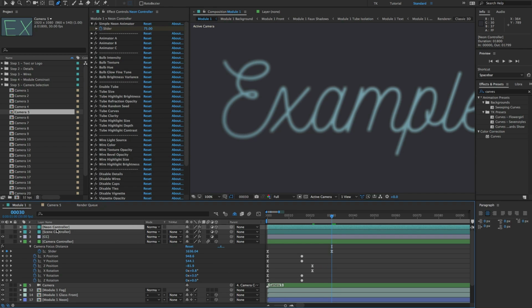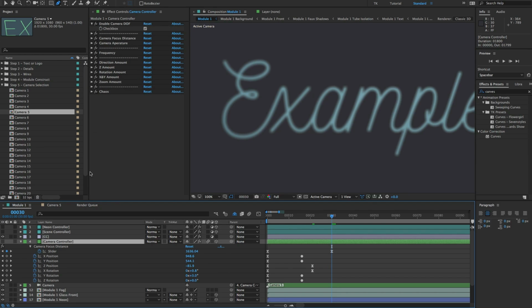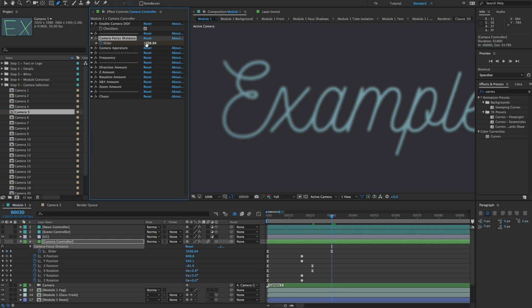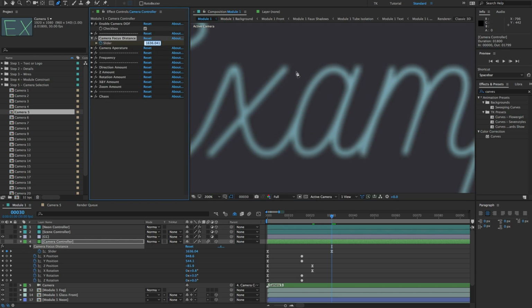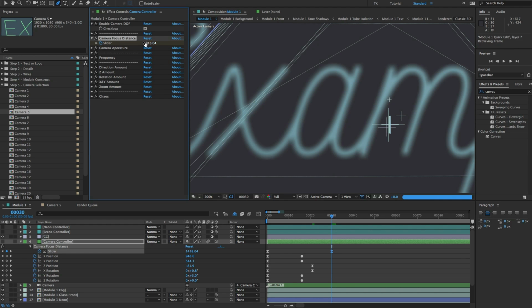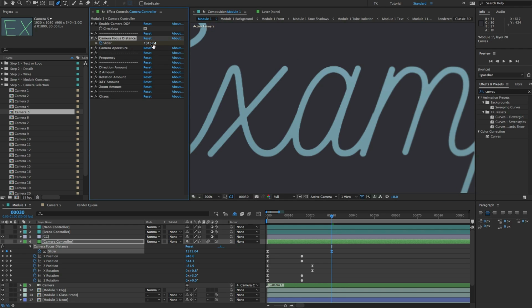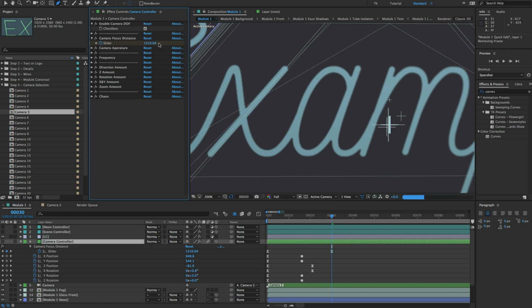So then what we're going to do is we're going to go to the camera controller, and then we're going to go to the focus distance, and we're going to move this so that everything is sharp within the scene. So I'm going to drag this down, and you're just gonna have to keep going and adjusting until you get the sharpest setting possible. So maybe bump it up just a little bit right now. There, I think that's really close.